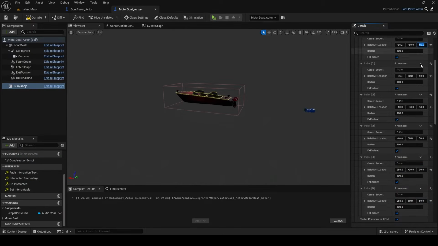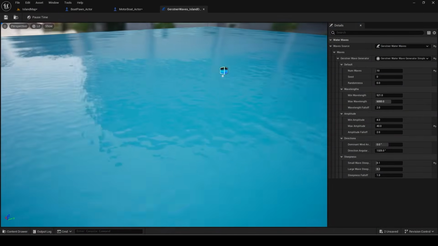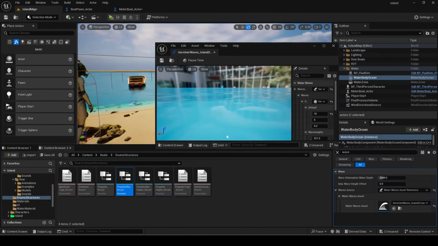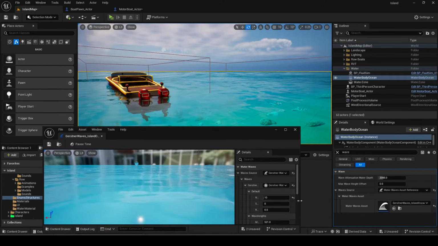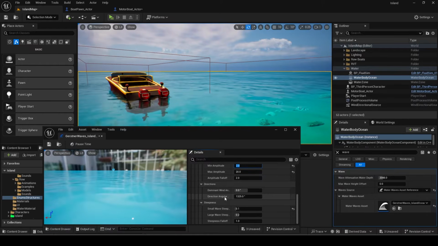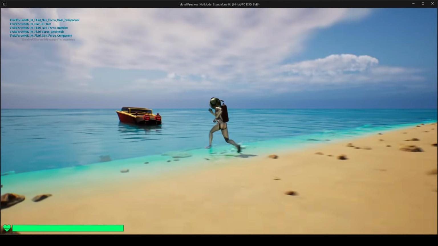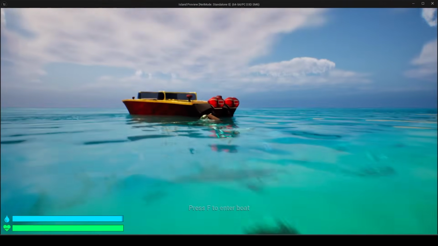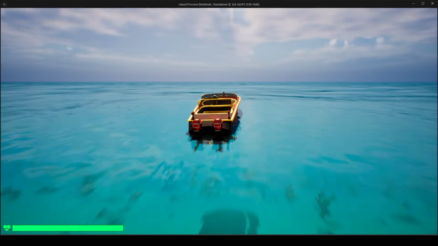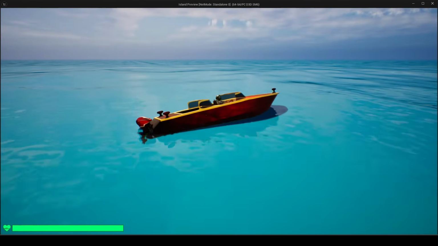But if you want a wavy ocean, then you can either reduce the wave amplitude or adjust the pontoons and coefficients so it isn't as bumpy. It is not wobbling as much now.